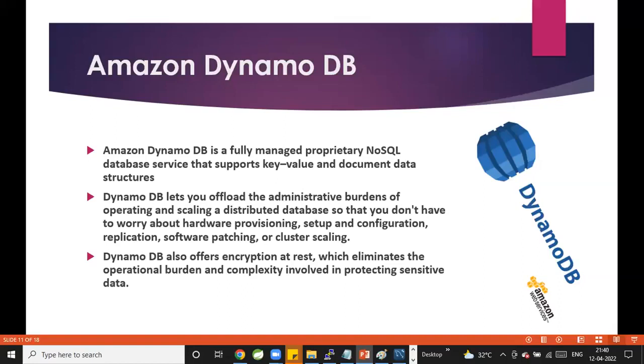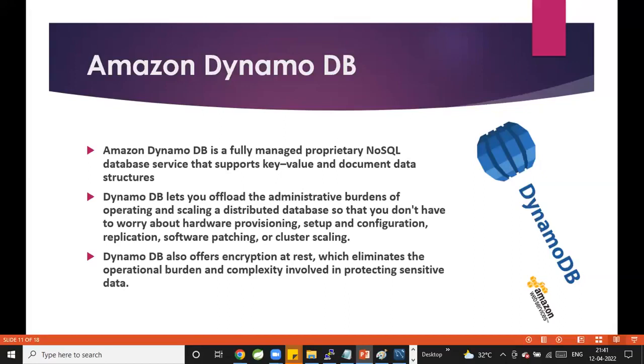Now, when you go for DynamoDB, what is the advantage? Do you need to bother about the hardware, software, configuration, scaling, testing, patching? Do you need to bother about all those details? No, sir. Now who will take care of all the details? Amazon. And is Amazon providing security for your data in DynamoDB, or will Amazon not give security for your data in DynamoDB? It will provide security. Amazon will provide the security.